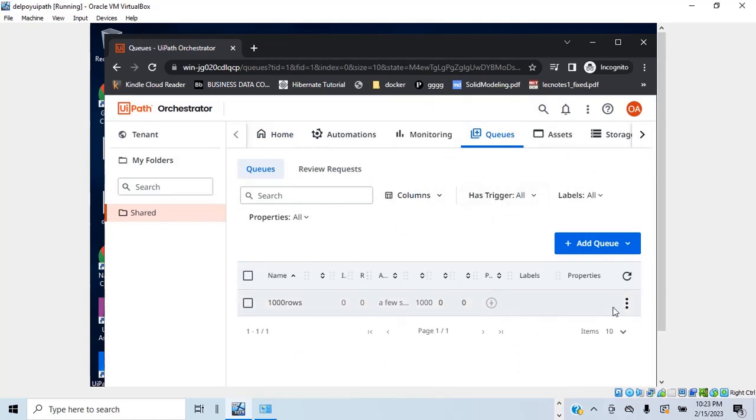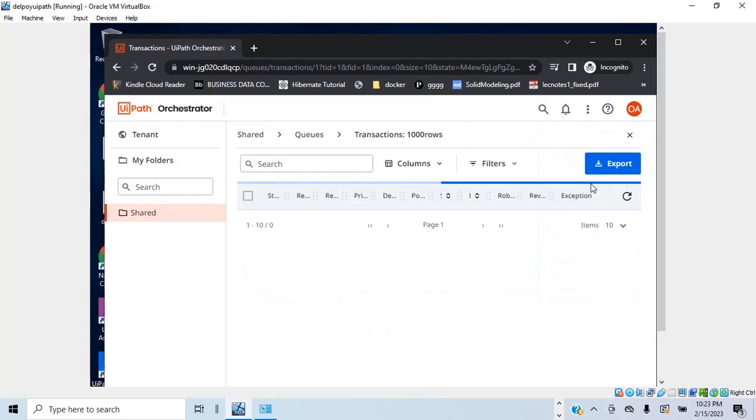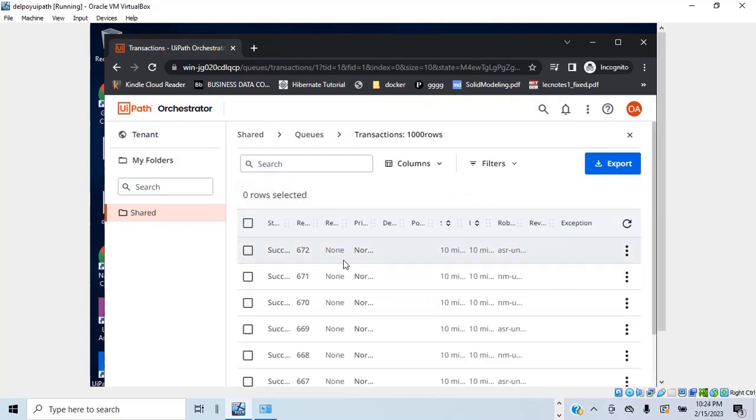Okay, so this is the transactions, and if you see, all of them have been successful. And look at this. This will tell you which transaction was run by which bot.